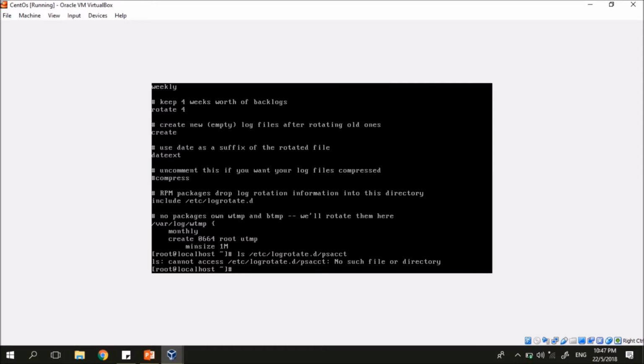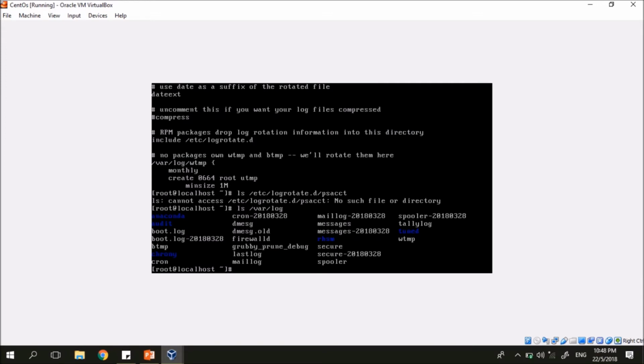Okay, last but not least, at the command prompt I have to type ls /var/log and press enter. This is all the log files that are present.